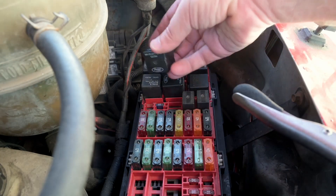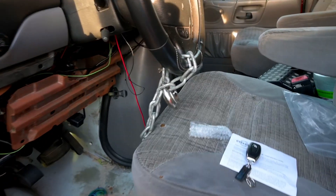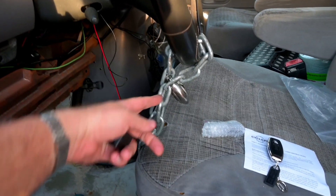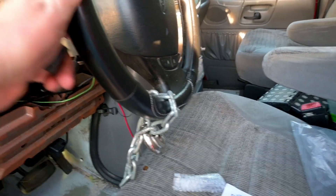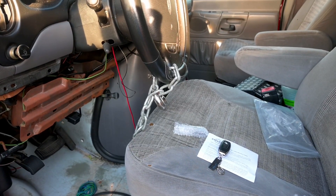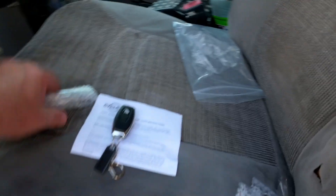So we replaced this module with the new one. Some of you may have seen before what I've done with my truck for security — I've been chaining my steering wheel down to the bottom of my seat. So if someone did hotwire the truck, they couldn't go anywhere because you can't turn the steering wheel. Hopefully this new module security system is going to mean I don't have to keep chaining my steering wheel. It is installed.